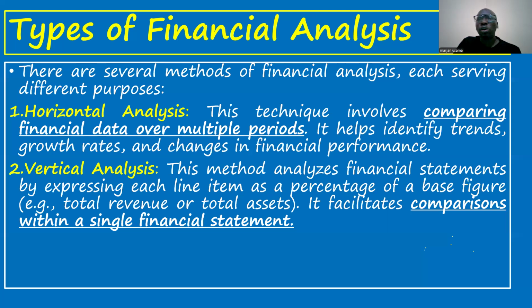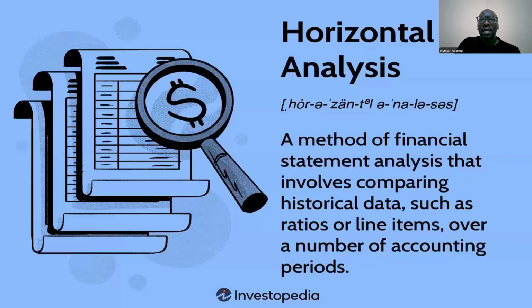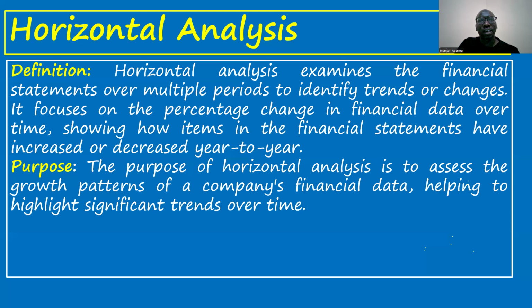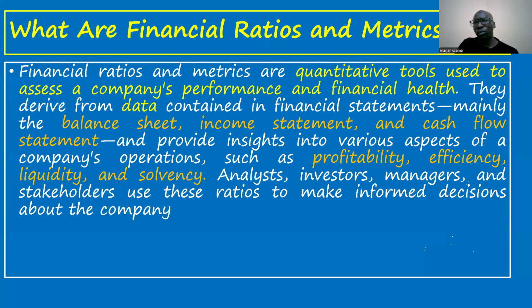Now, we also have the types of financial analysis. We have two types: the horizontal analysis and the vertical analysis. I'll not talk much about this. So the most important thing I need us to talk about is what you will find in your exam next week. I think you'll be doing your final exam. Tomorrow you'll be doing your quiz. Now, I need us to talk about the financial ratios and metrics.